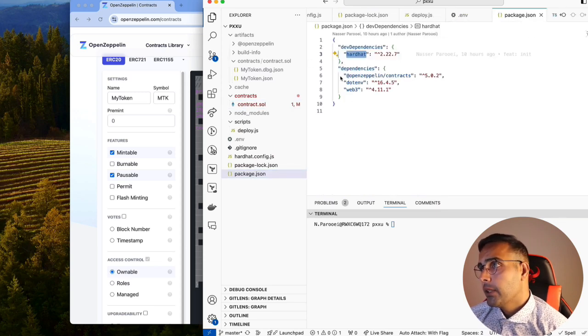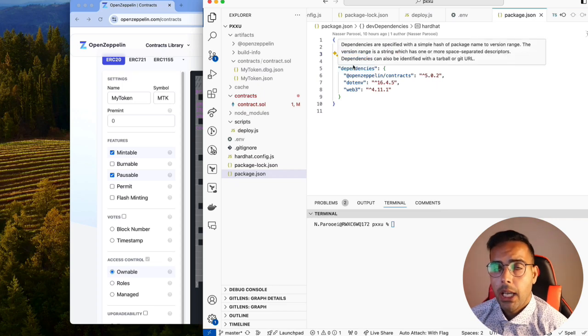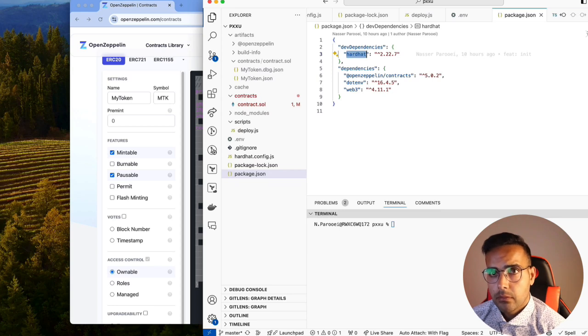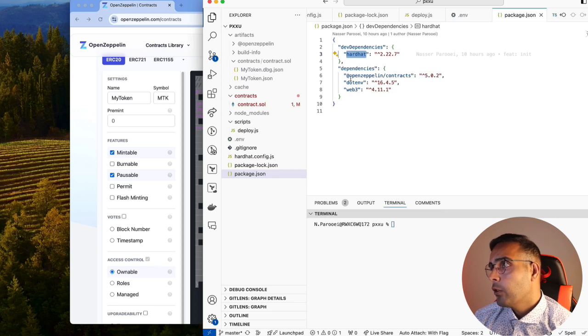This is the tool that we are using to compile Solidity contracts into bytecode, because contracts should be in bytecode format for the blockchain to understand it. So we are going to compile it to bytecode. After that, we have OpenZeppelin and .env and Web3 like always.